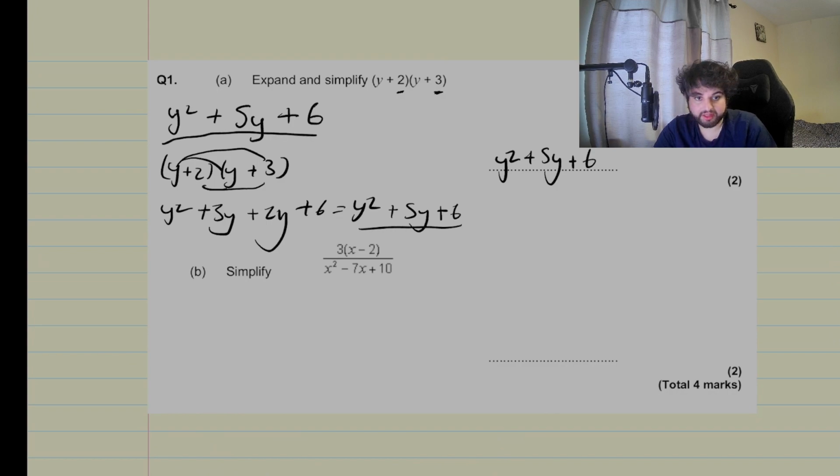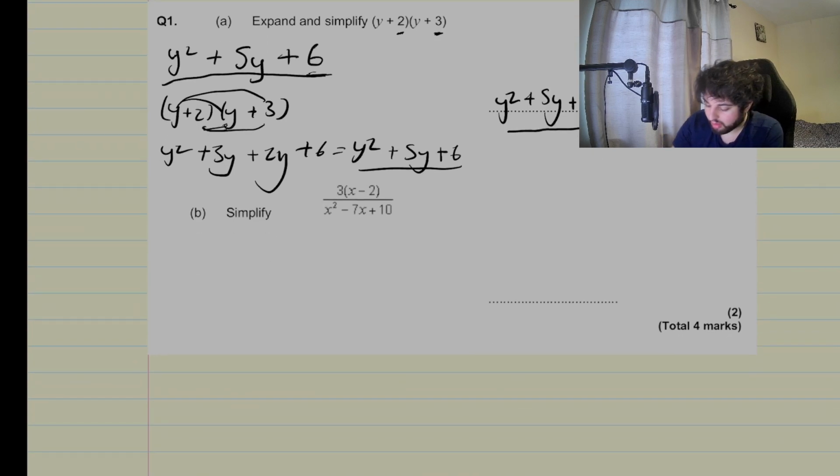So you can use both methods. A lot of examiners, a lot of teachers will tell you to use the method I used second, so you can show your working out. But if you're trying to save time in an exam, I'd probably stick to the method I showed you guys earlier. But if you want to make sure you get all the marks, and if you're not very confident, sometimes you can make silly mistakes with multiplications and additions. So you can show the whole working out. All right. So we got the answer for this. That's an easy 2 marks right there.